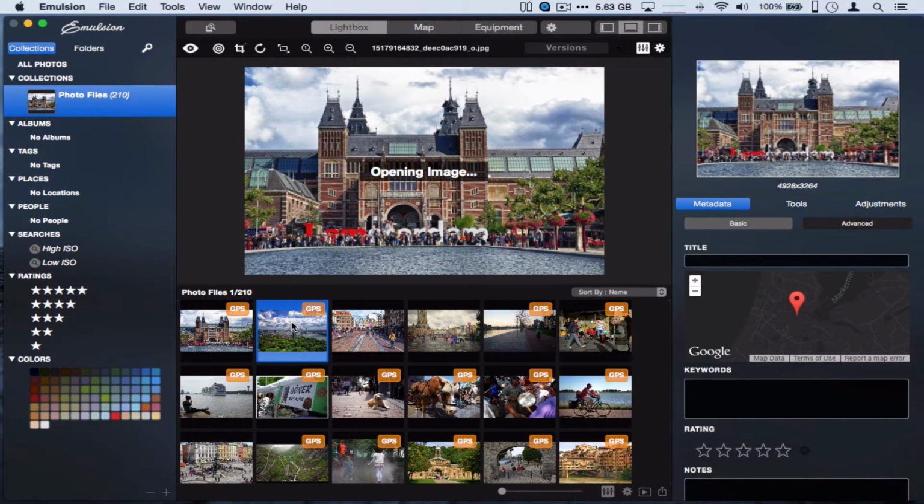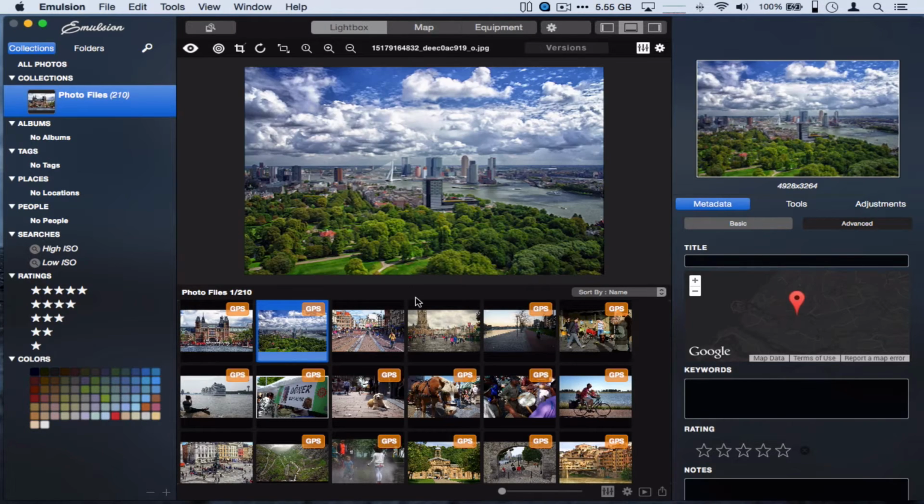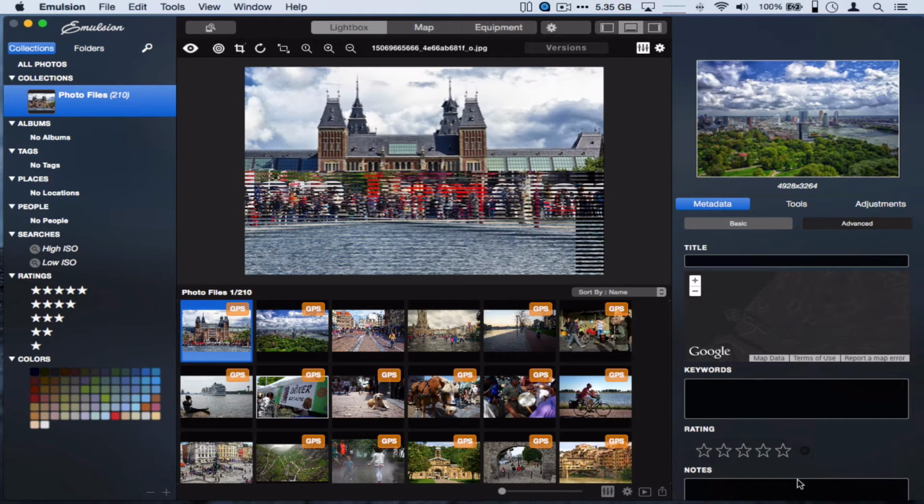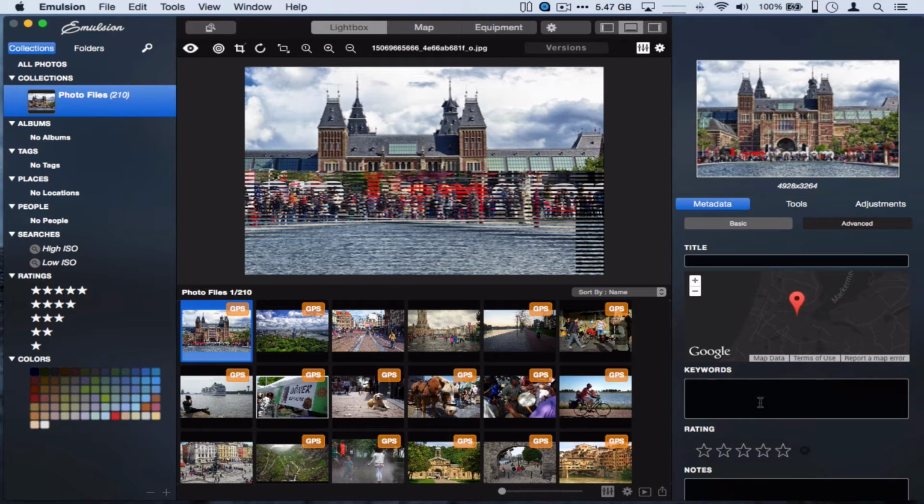This one I change back. The bad thing is that I lost my metadata. That I find more irritating. So, see, it has some problems with this image.